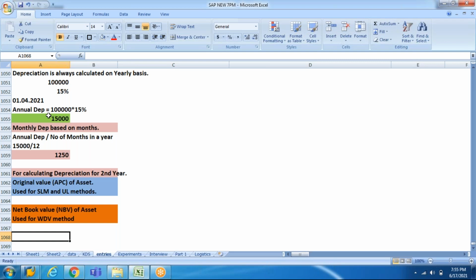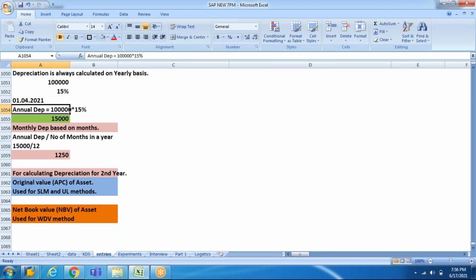For all these automatic calculations, we will have to perform various configuration settings. The moment you post the transaction of the asset purchase of 1 lakh, all the calculations will come automatically. If the asset life is 5 years, the system will give you 5 years of projected values just by one click. But you need to understand how the system has proposed these values. For that, you need to understand these basic calculations. So you are saying that when we create the asset master data, we will have a field called value date. From there, the system will start determining the depreciation date, correct?